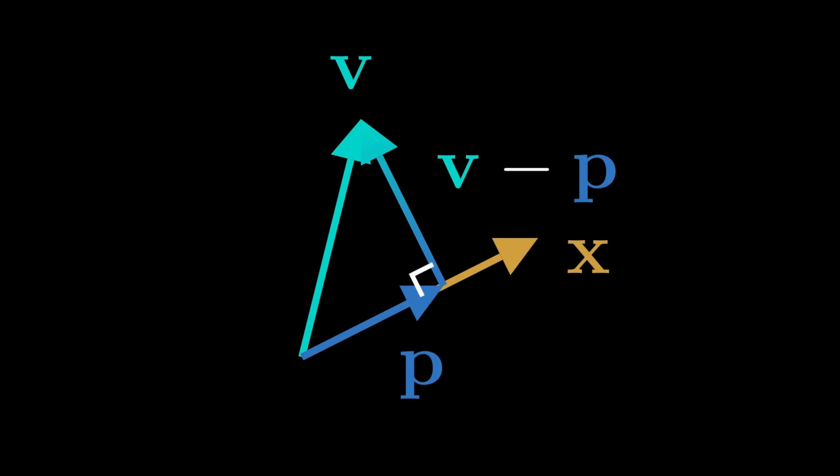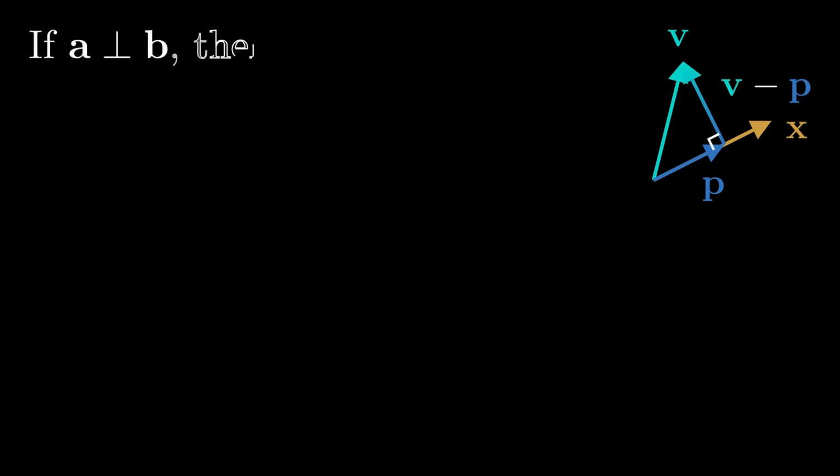Anyway, using v minus p, we're now drawing this right triangle. What we actually want to know here are the components of p, but knowing that the rejection is orthogonal to our projection line is going to be very useful for us. Whenever two vectors are perpendicular, their dot product must be 0, because cosine of 90 degrees is 0. So, we can express this fact as an equation, that x dot (v minus p) equals 0.